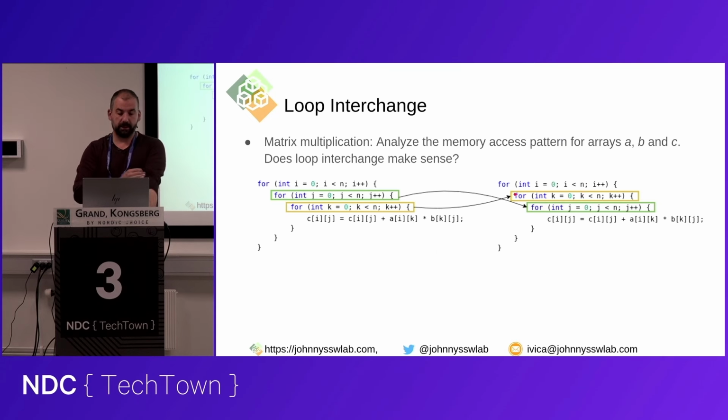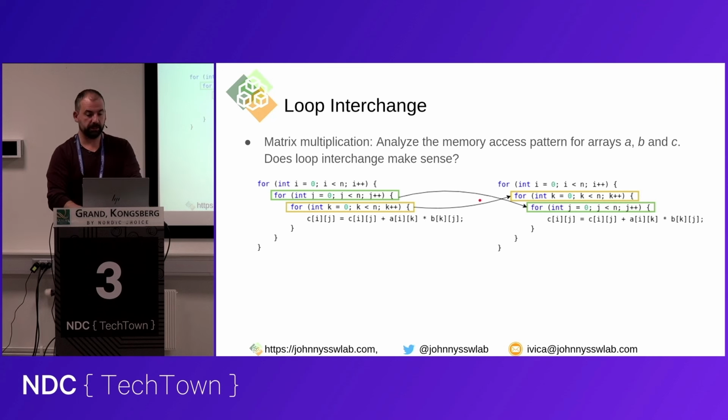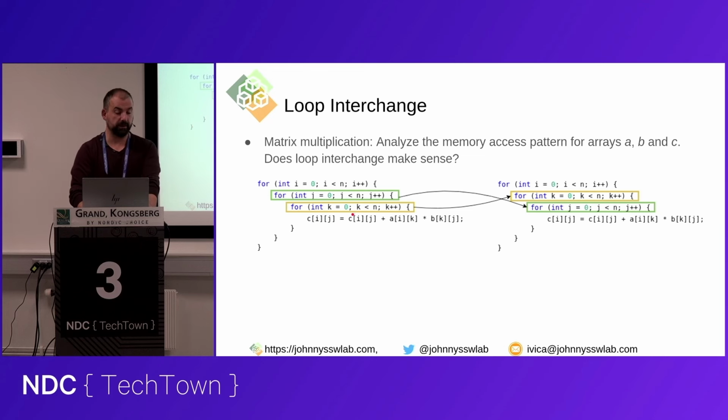There is another example here. It's a matrix multiplication. So what happens when I put the outer loop over k to be the middle loop and exchange the second and third loops? Let's do the memory access pattern analysis here. What is the memory access pattern for C of ij? The innermost loop is over k. This is constant and this is constant. So generally the compiler can move those accesses to registers.